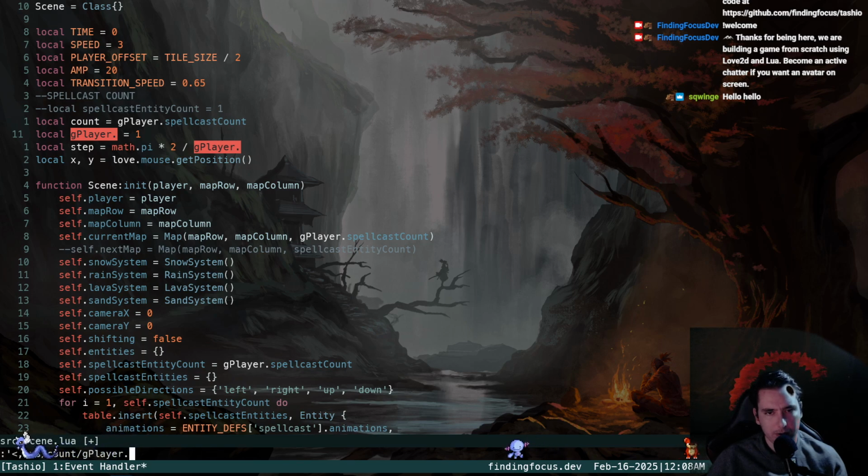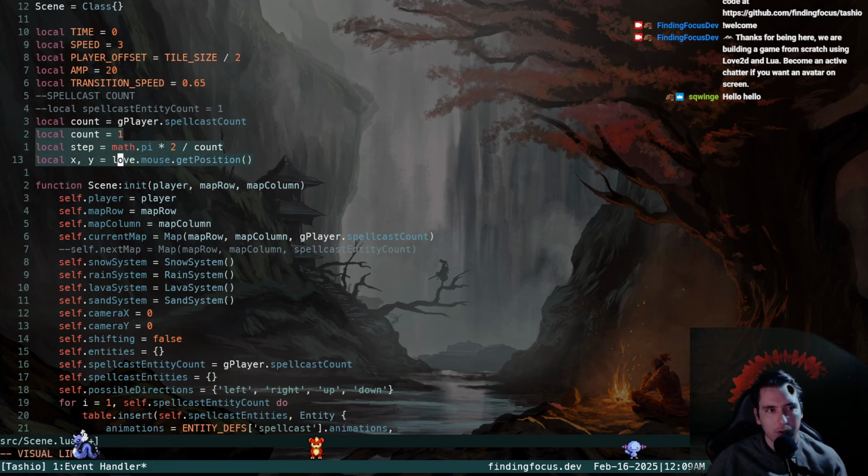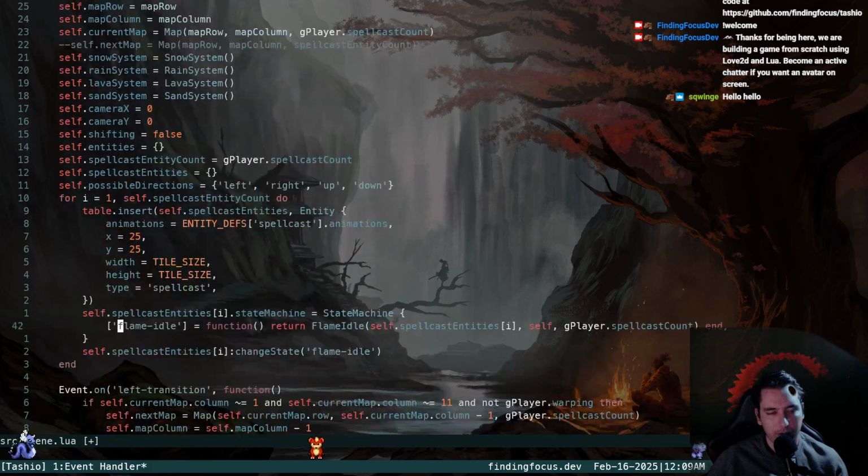You know, we don't need count is spellcast count. If we look at what count is doing, all we're doing is calculating the step based on the count, and we're calculating the count based on, shoot. Okay, well, we can do this. X and Y, step and count.